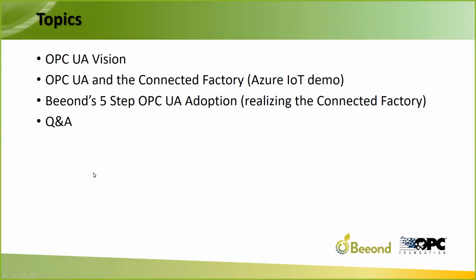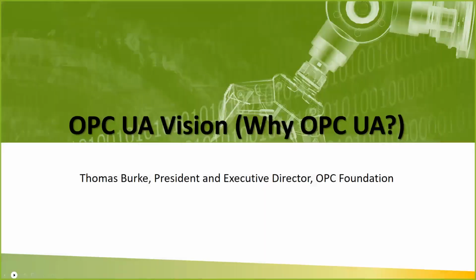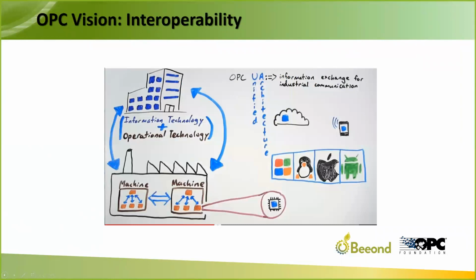We have 3 topics really. We have the OPC UA vision that'll be presented by Tom Burke. We have the OPC UA connected factory demonstration that will be presented by Costantino Pipero. And as mentioned, I will be presenting the 5-step OPC UA adoption process. And we're going to leave probably 15 minutes, hopefully, at the end for answering all your questions. So with that, I'll turn it over to Tom to present the overview.